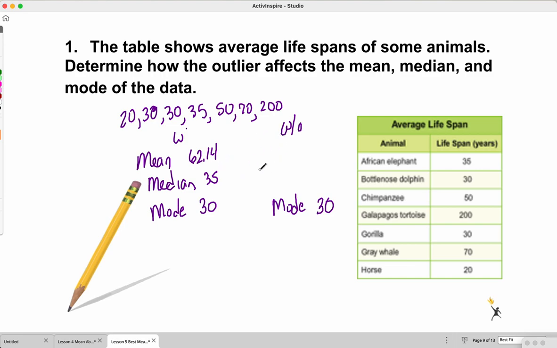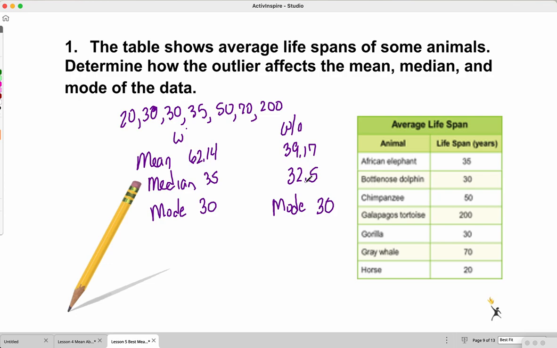That's with the outlier. So we take our 435 and we subtract 200, and then we're going to divide this time by 6. We find that our mean without that 200 is 39 and 1/6. And our median without that, we're looking right here in the middle, is 32 and a half.